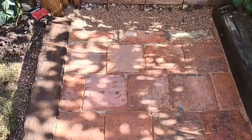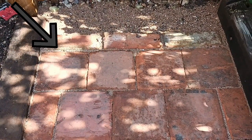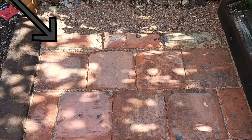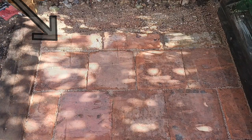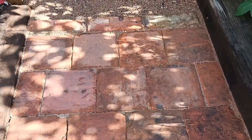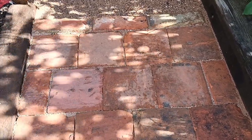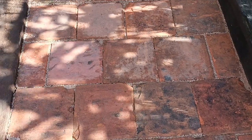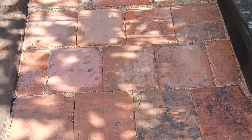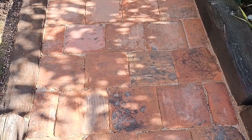To start with, I laid a screed from the back bricks and took it to approximately three to four tiles wide. I leveled it with a spirit level, then simply placed the tiles on top and used a little rubber mallet to tamp them down, just to make sure they had good adhesion to the layer underneath.